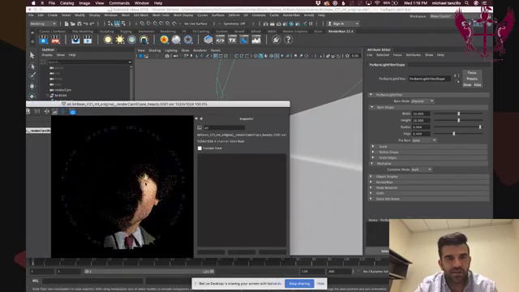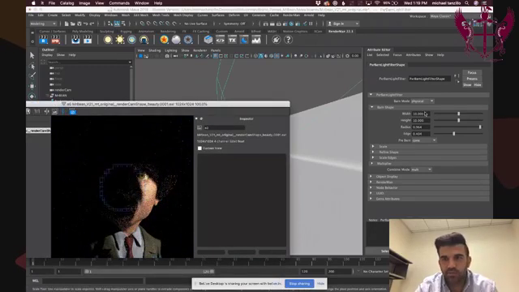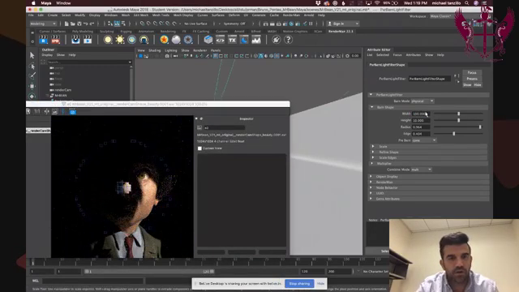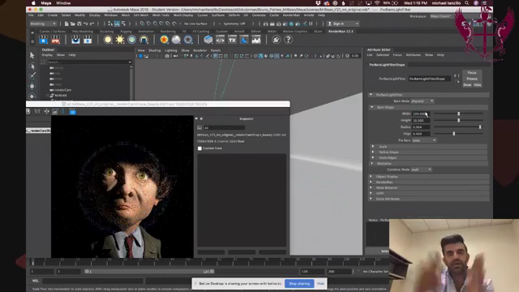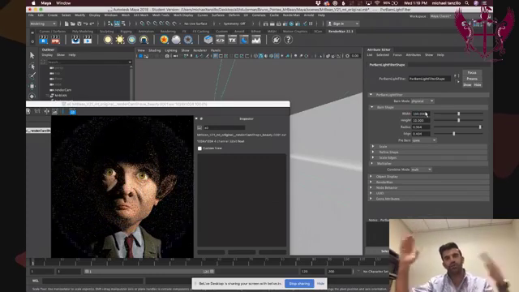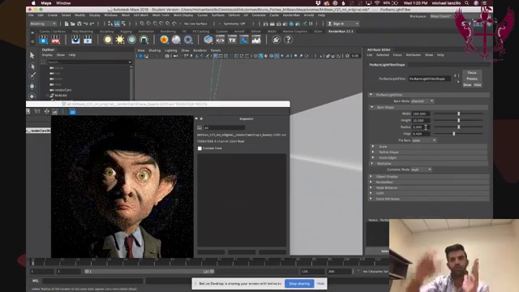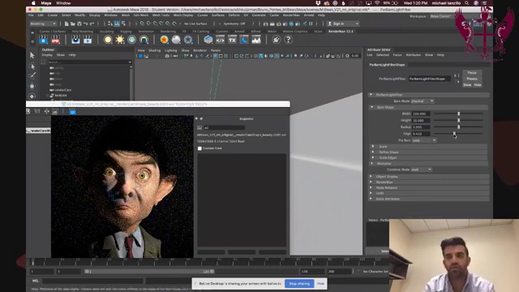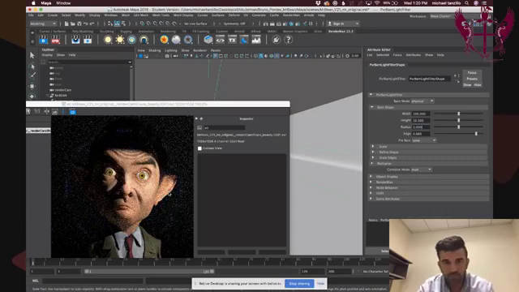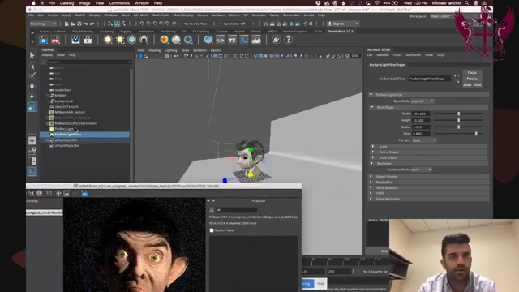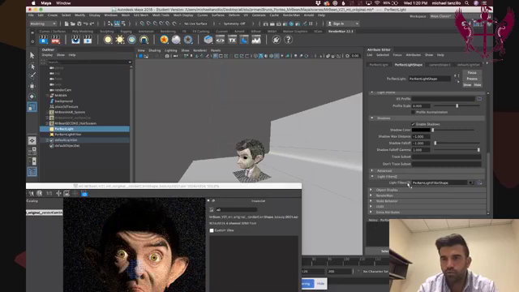Okay, now you can start to see the barn doors opening up on the object as we make it bigger and bigger. So it's, again, just flaps on the side. You got the width, you got the height, you've got the radius of it. So if I made this bigger, you see it opening up a little more. And then you can control the edge, and this will control the softness of the edge on it as well. So that's one light filter that we can add there. And we can go and break this connection.